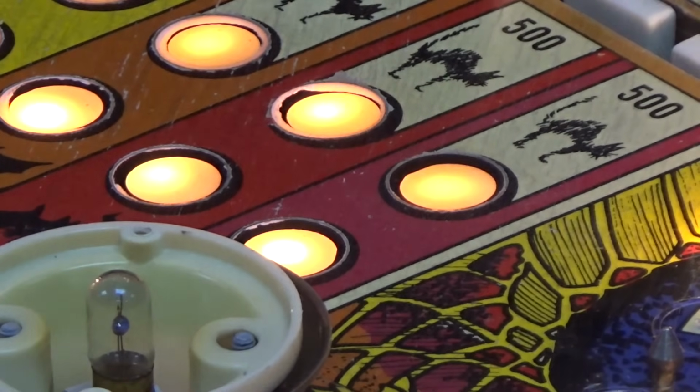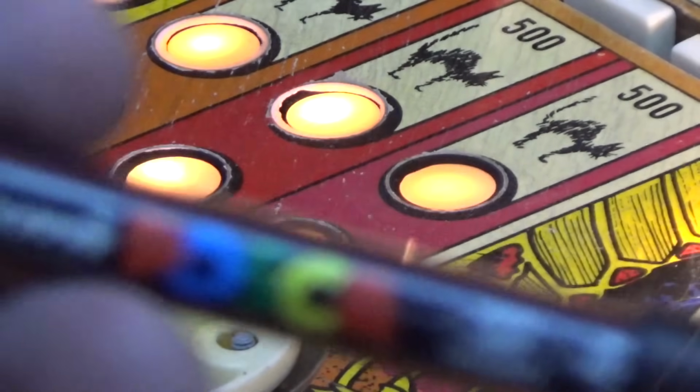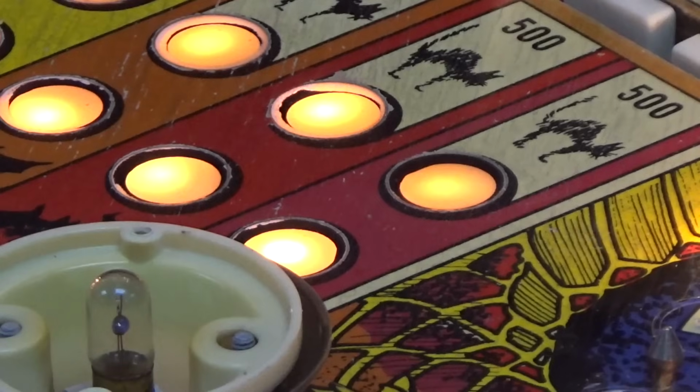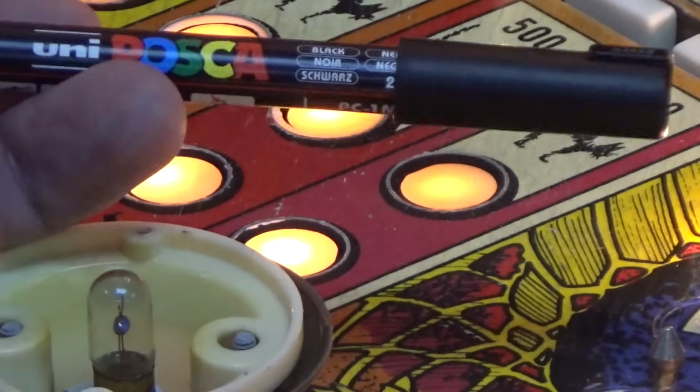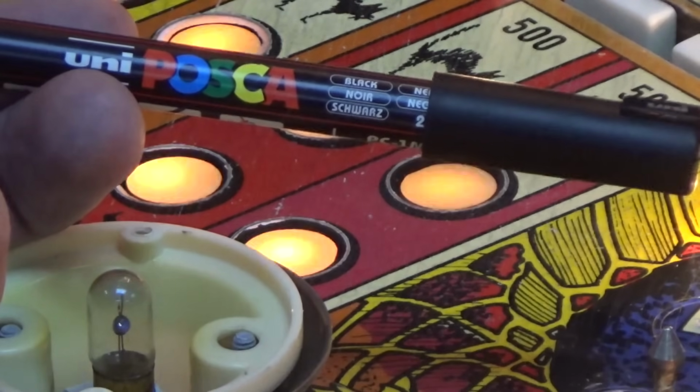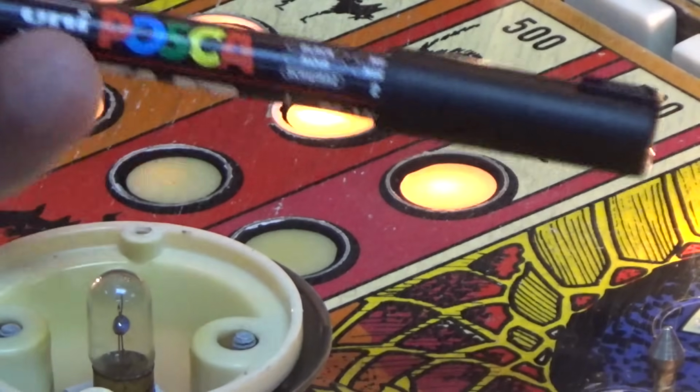So what I use are, let me see if I can show them all. You're above the top. Okay. Bam! You should be able to see that. Uni Posca acrylic paint pens. These are cheap. They're like $1 or $2.